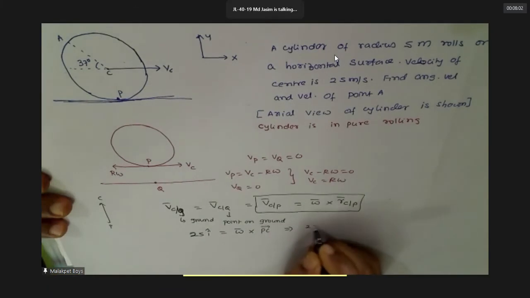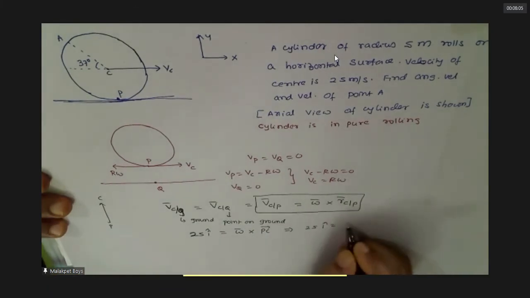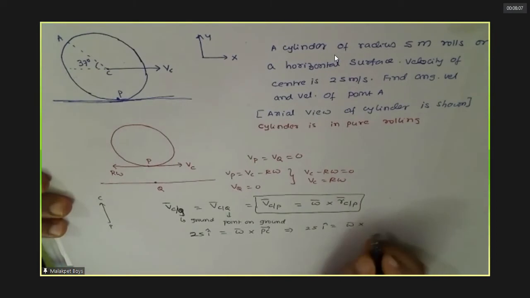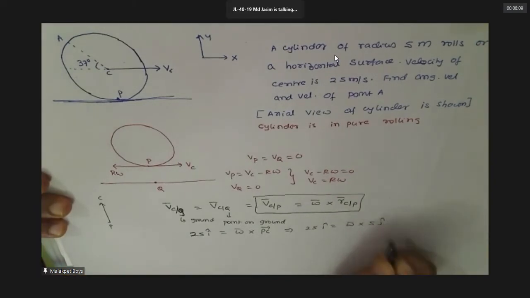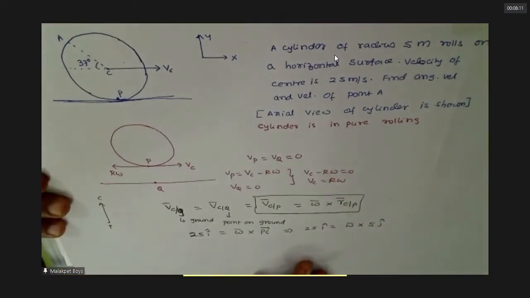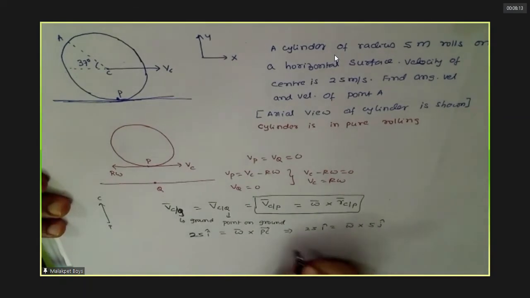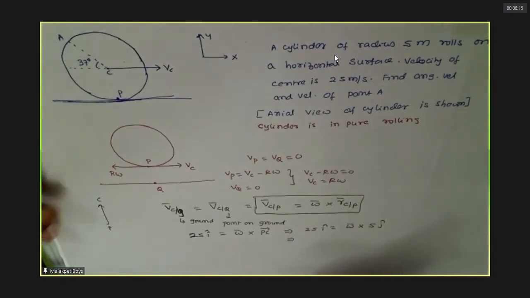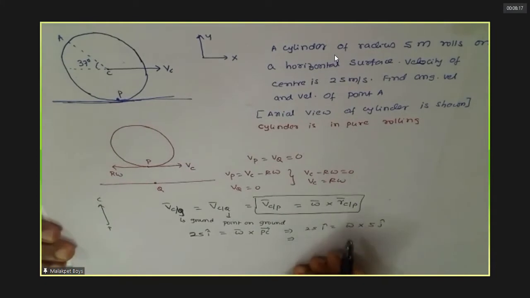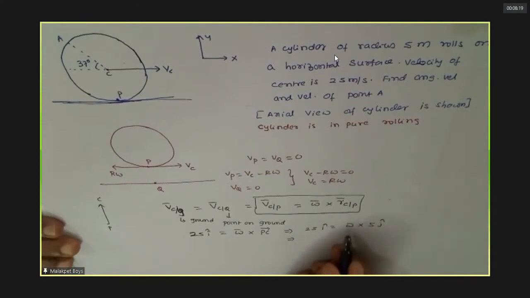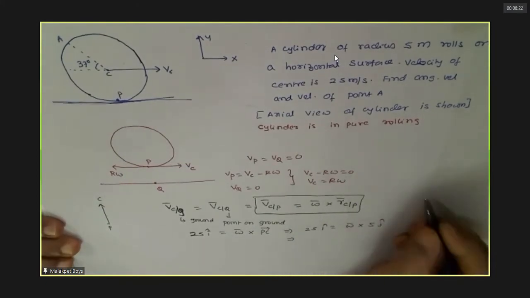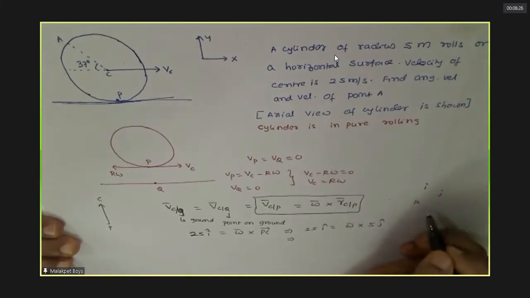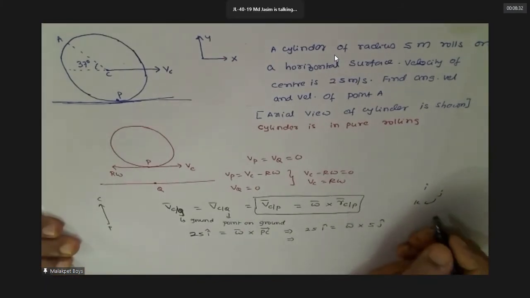That is RP minus RC. What is PC? Radius. Do you agree with this? From this, can you tell what you want I now? Omega should be in which direction? Then what is I? I, J, K. What crossed with what you need I now? J cross K.